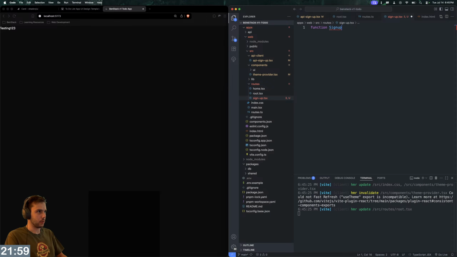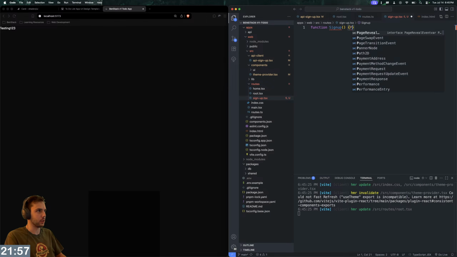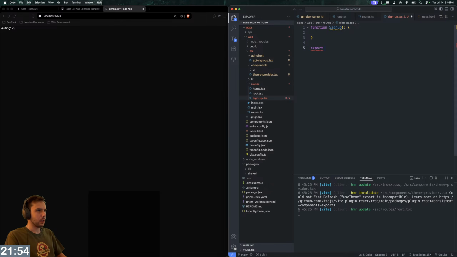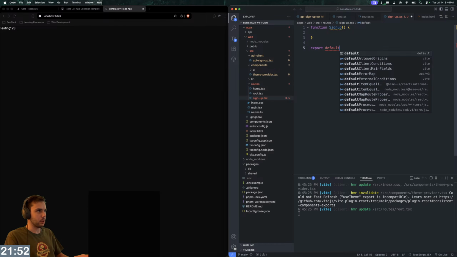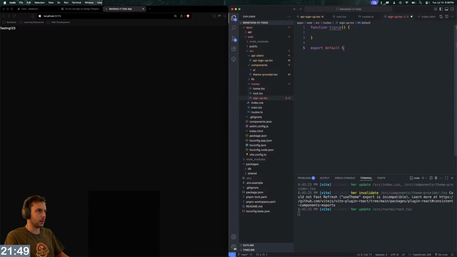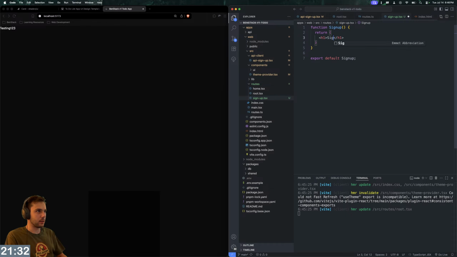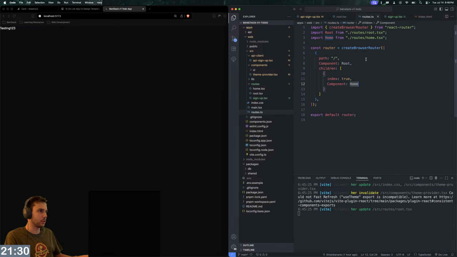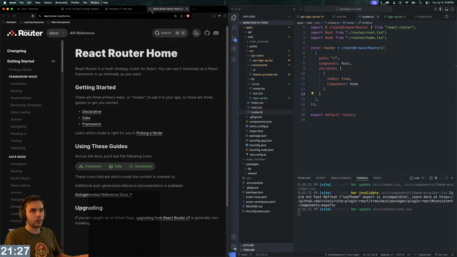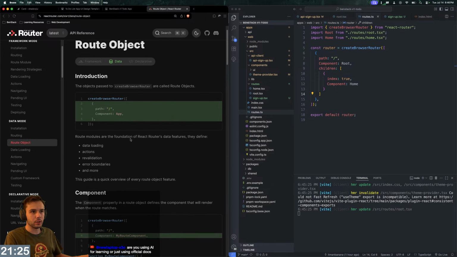Oh wait, actually it's just this because I'm doing function notation. So the way I'm going to do this going forward is for components, I'm going to do function notation, and for anything else, I'm going to use arrow notation. I'm not sure to what extent it matters, but that's just going to be the arbitrary thing I'm going to do. Okay, so we have this, so we'll just return a quick test here just to make sure that it works. And then I need the React Router data mode route object.